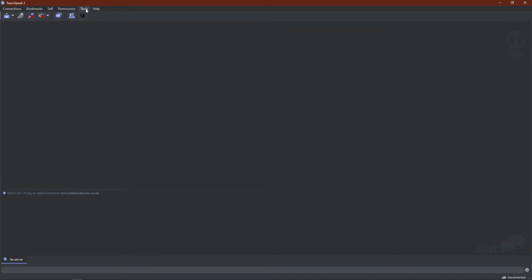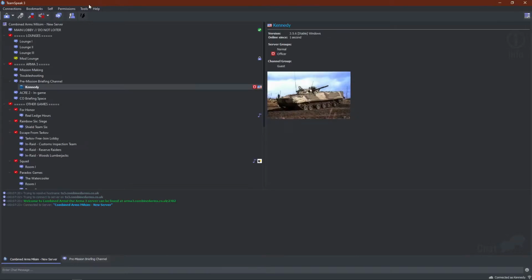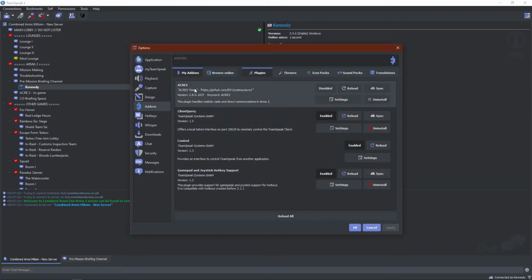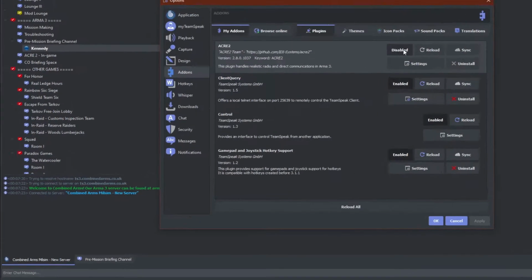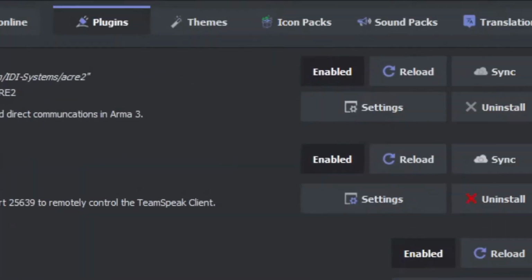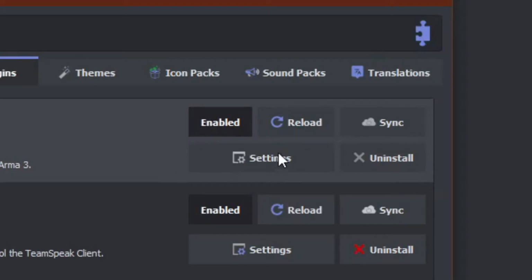This isn't a tutorial on how to use TeamSpeak, just some specifics regarding ACRE. Go to Tools, Options, Add-ons, find ACRE 2, and click Disabled. This should change to Enabled, and you should see some text in a text window at the bottom saying ACRE initialized. Take note of the Reload button. If you're told by anyone at any point to reload ACRE, this is the button they're talking about.